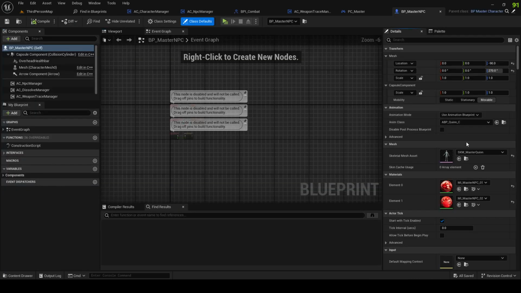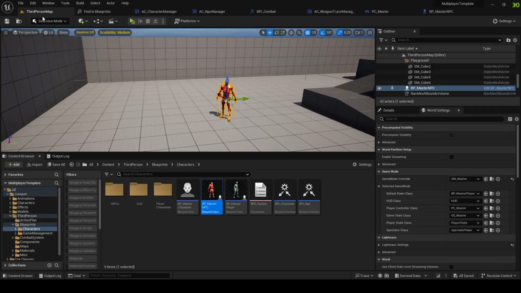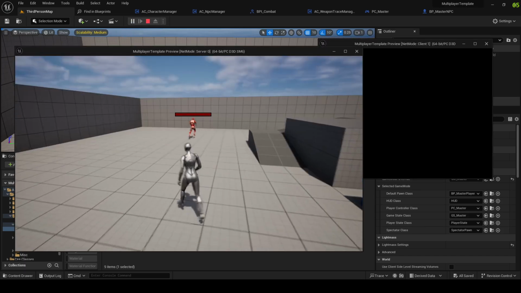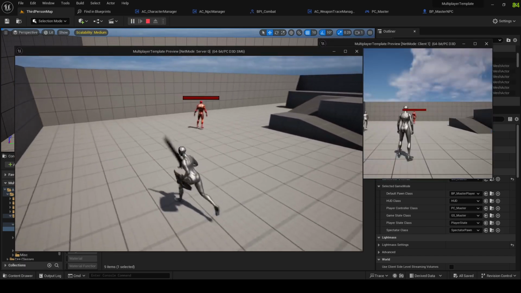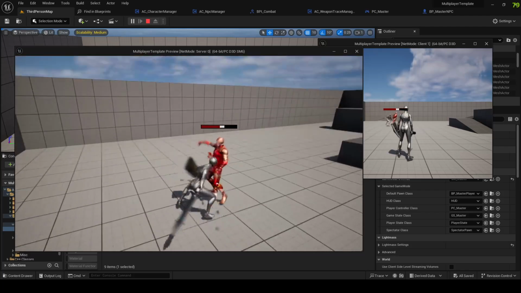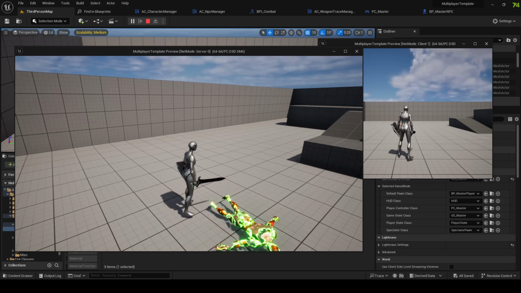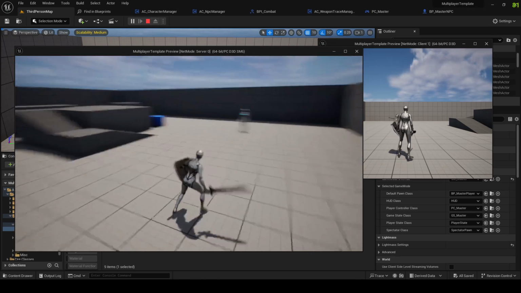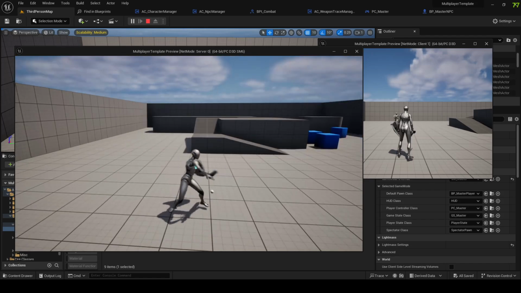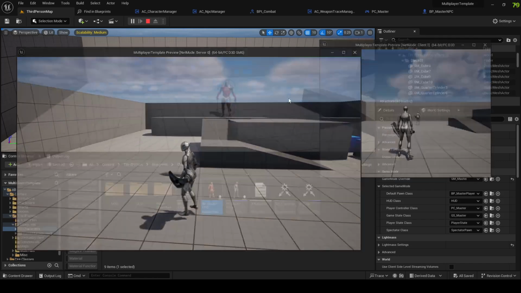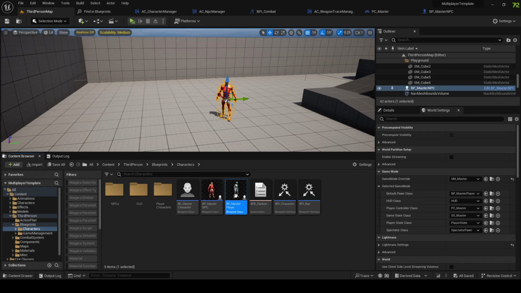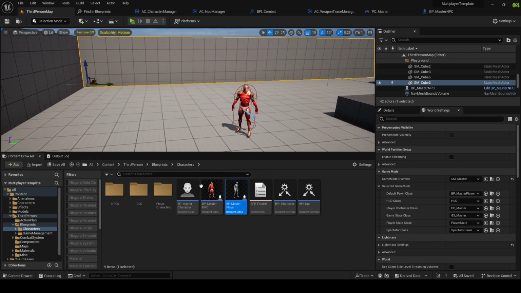And I'm probably gonna swap the NPC out actually for the UE4 mannequin, just because I feel like there's more models on the marketplace that are UE4. It doesn't require the UE5 mannequin.